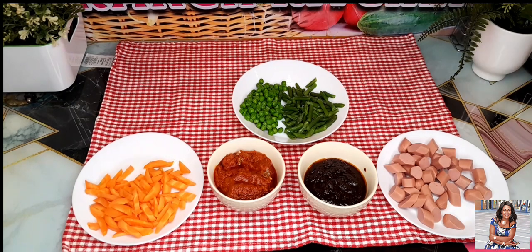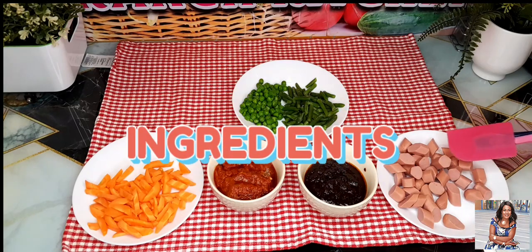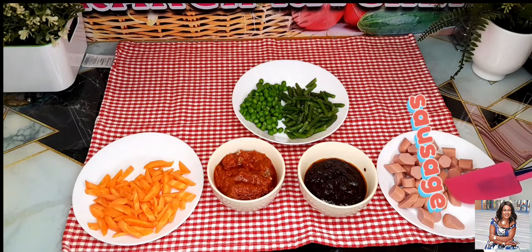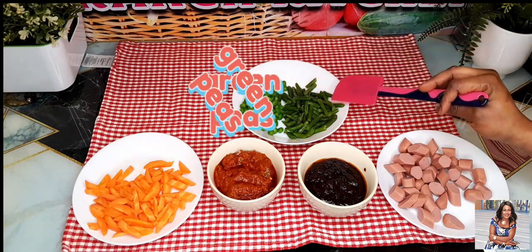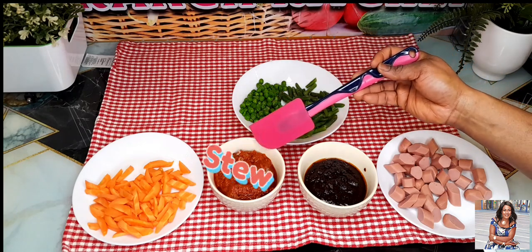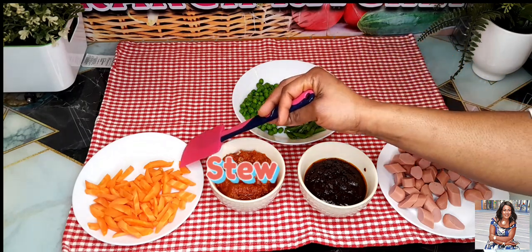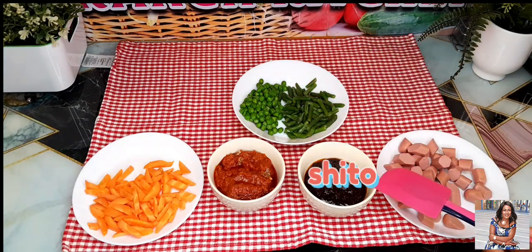Here are the very simple ingredients we are going to use for our jollof rice today. I have some sausages over here. I have some green peas over here and green beans. I also have some leftover stew here. I have my carrots over here. And I also have my shito over here.